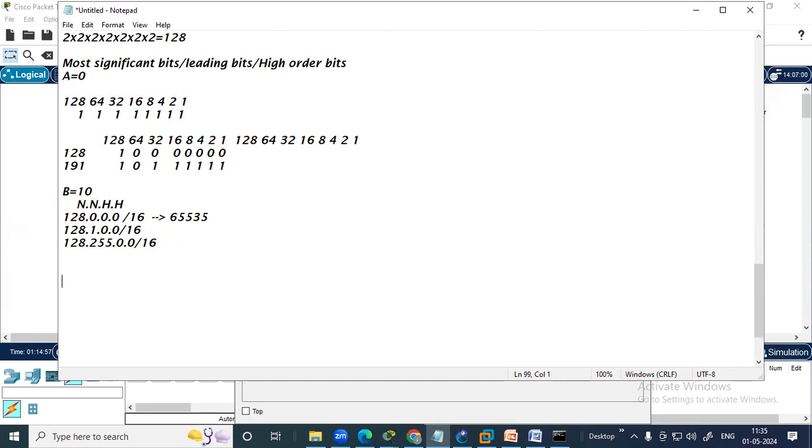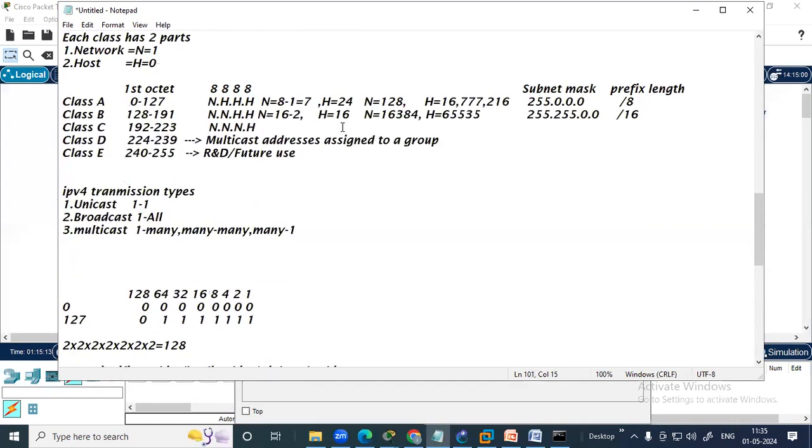Till 191, we have class B networks, 191.1, 191.2, like that up to 191.255. So total number of networks, that's why we have 16,000.